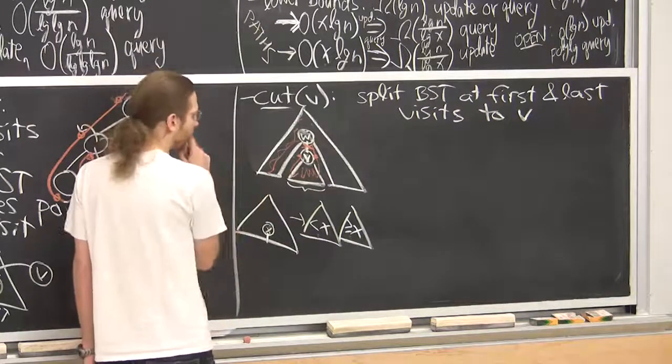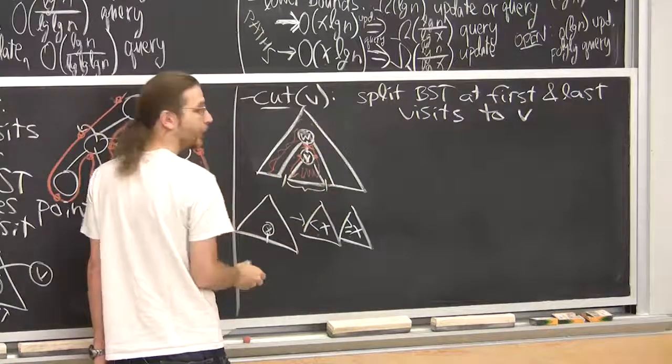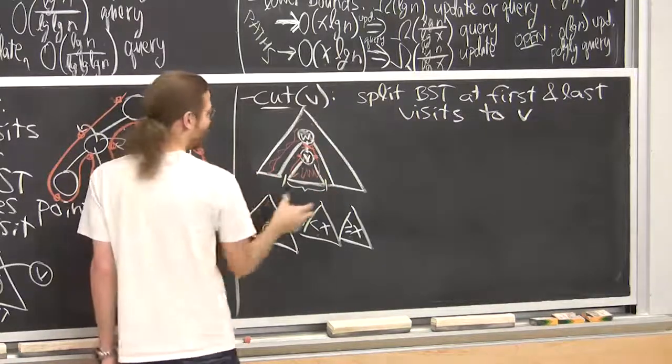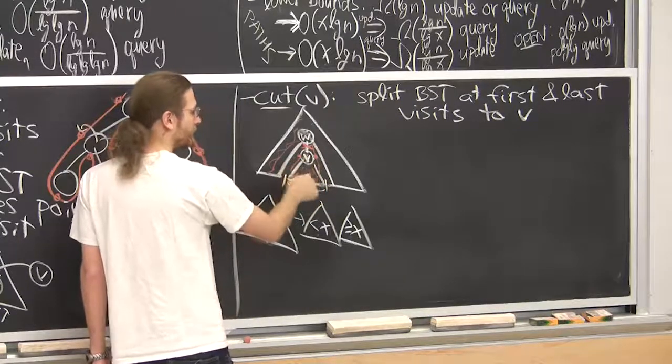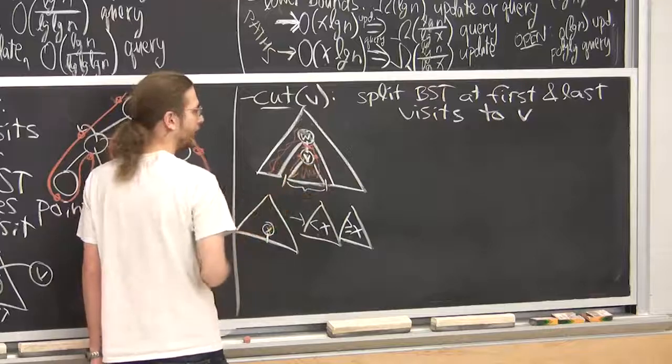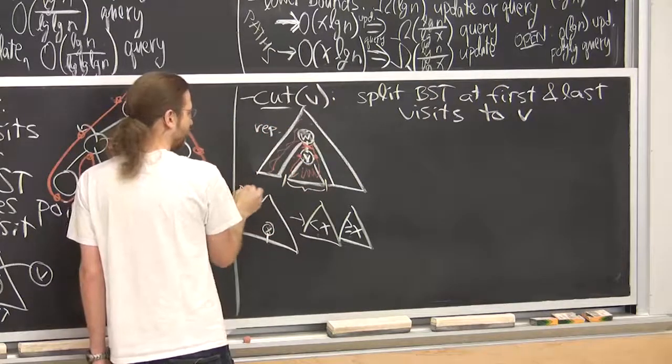Okay, this is obviously not quite enough, because what we've done is basically cut here and cut here. Now we have three trees. We have the one we want for V, V's subtree. That will correspond to the Euler tour of exactly that thing. So this is the represented tree I'm talking about, and this is the balanced binary search tree.